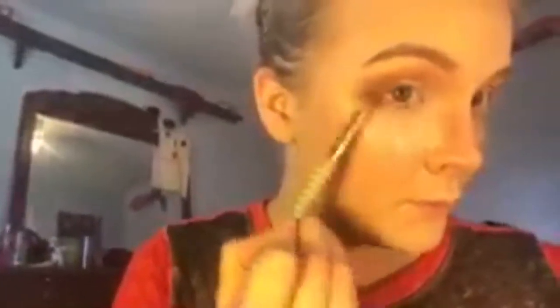Blend it and just buff it in like so, then blend it out up top. You guys can barely see it. So basically what I did is I pounced the color just right here and right here. Just doing that. And then I brought it up just a little bit and blended it out. And then I brought it down just a third of the way on my lower lash line right there.